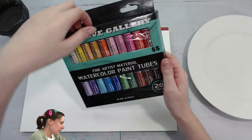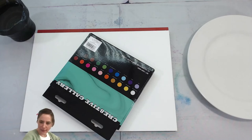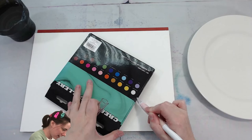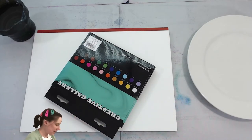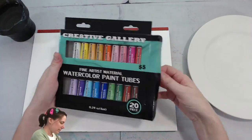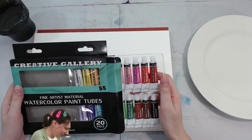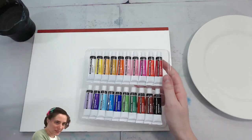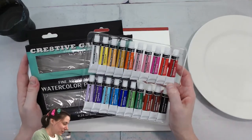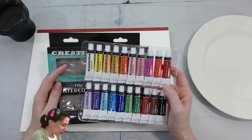All right, let's crack into these. They have the ubiquitous tape dots of doom. And I'm glad I started early. I knew watercolor would take a while, and we had a lot of watercolor to get through. Oh boy, these are almost the same types of tubes as the Dollar General ones. I'm a little nervous. These are 0.2 fluid ounces or 6 milliliters.